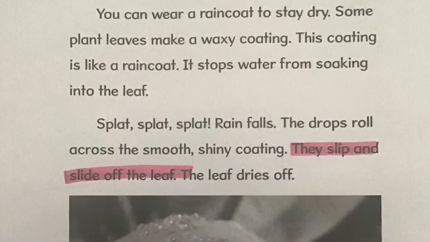I chose answer B. They slip and slide off the leaf, because I can see in our text that they actually say they slip and slide off the leaf. It doesn't say that they dry off the plant or that they stop rain from falling on the plant. So the answer is again B. They slip and slide off the leaf.